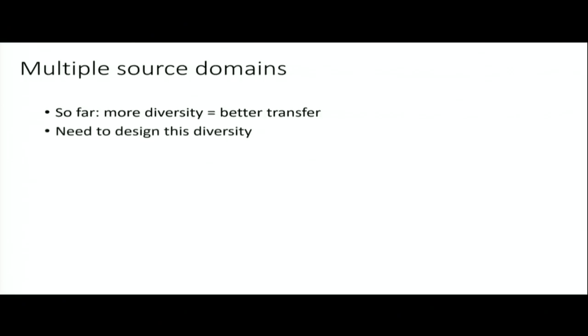So let's discuss a little bit why we might want to consider multiple source domains instead of a single source domain like before. So far we've seen that generally the more diversity you have in your training environment, the more likely you are to have effective transfer. And when we talked about things like simulation to real-world transfer, we were in this situation where we had to basically design this diversity into our system somehow. So if the source domain is something that you're actually manually designing, then you can design it in such a way that it is more varied, more complex, and therefore facilitates transfer, like the simulation to real-world transfer case.